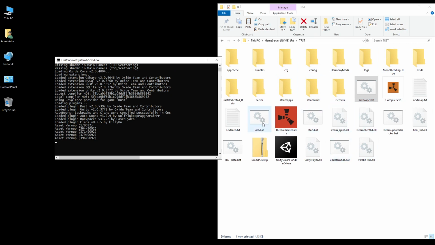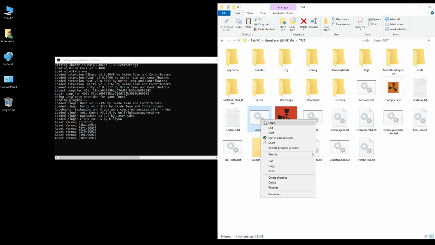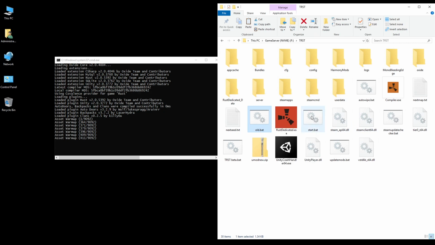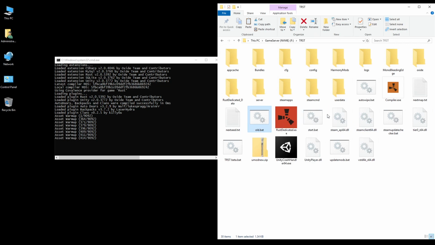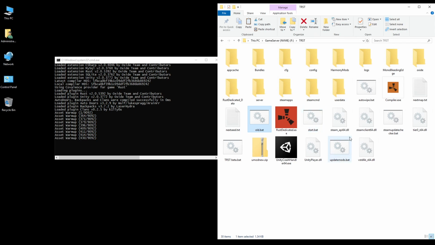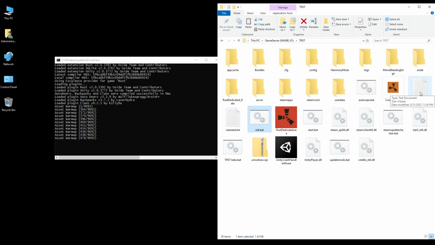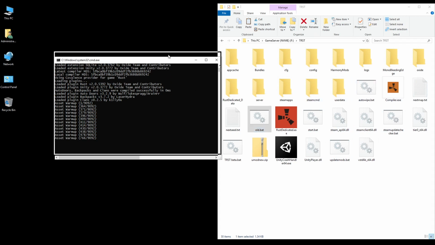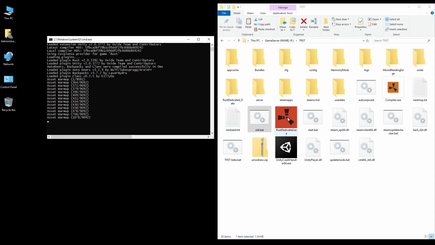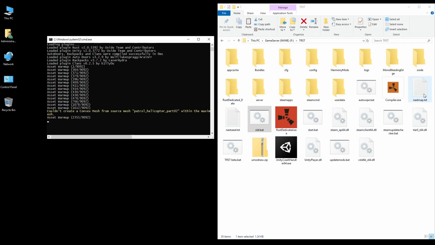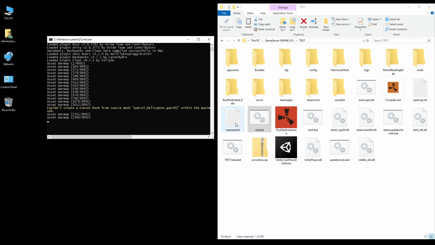You can see it created another file here called old.bat, and that's our old Start.bat file that it saves as a backup in case something goes wrong. And when this server comes online, we'll see that it's going to contain the new map size and the new seed.